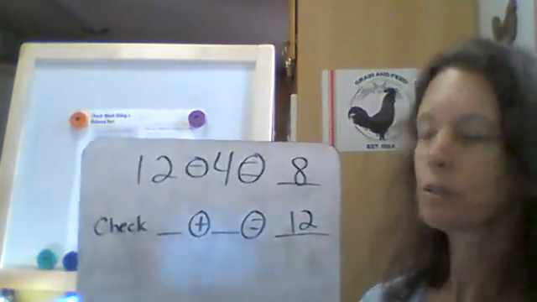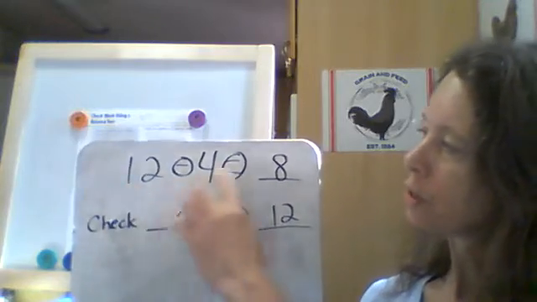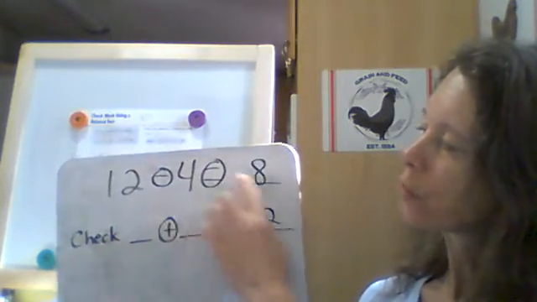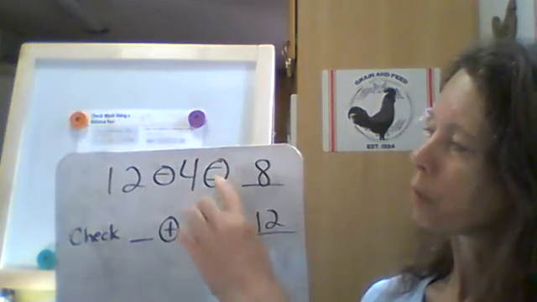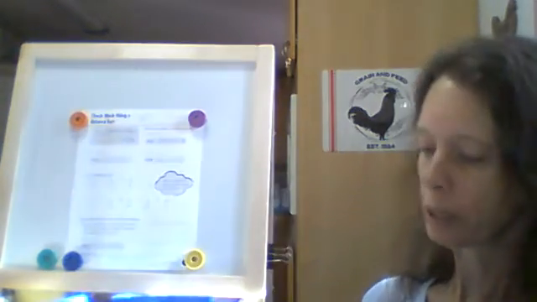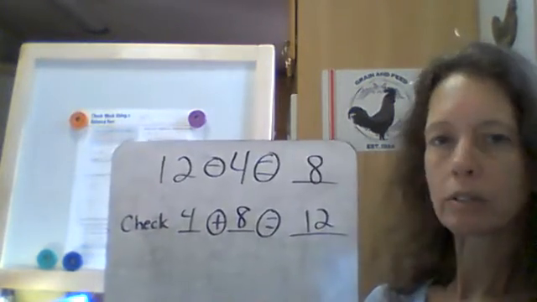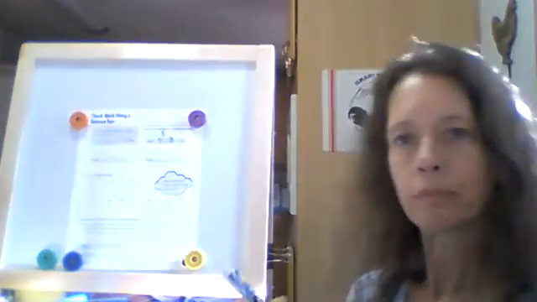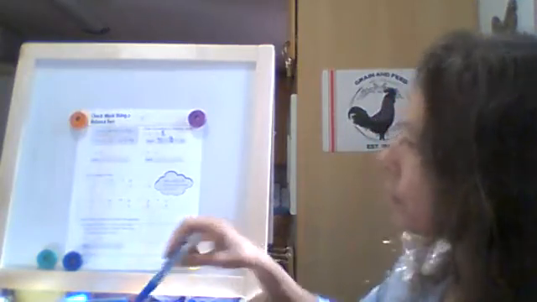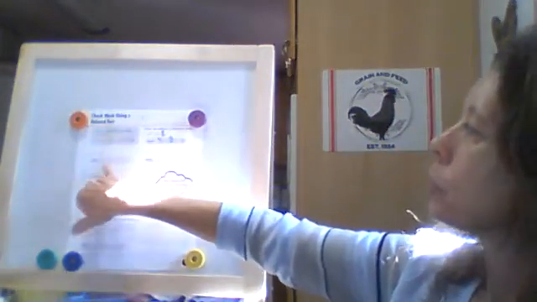So there's my answer. And now all I have to do is put my other two numbers in. If 12 minus 4 is 8, blank plus blank equals 12. Well, I know that 4 and 8 go in here. So I can put 4 plus 8. And there's my answer. So this is the answer for number 1: 8, and then 4 plus 8 equals 12. All right? So I'm going to have you do number 2 and number 3 yourself. I'll give you a little clue.